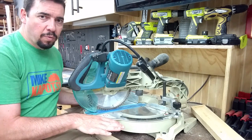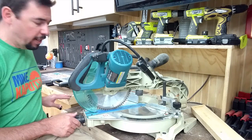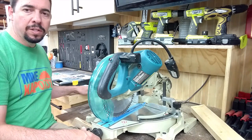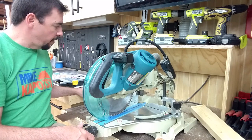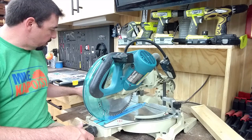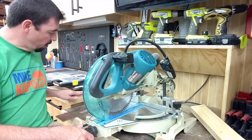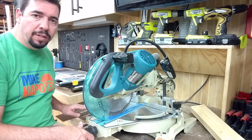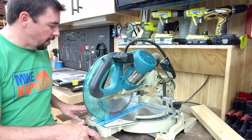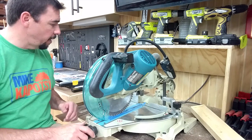And on this particular workbench, I built this when I moved into the shop, so it sits a little bit lower than the counter over here. The idea was that the deck of this saw would be flush level with the top of this counter. Somehow in my measurements I didn't quite get that exactly right. I'm a little bit off, and so I think at some point I'm going to have to build this up just a hair, or else shim the saw up. Currently it's bolted down to this, so it's pretty sturdy, but I may just take some of this hardboard and make some shims, shim it up.